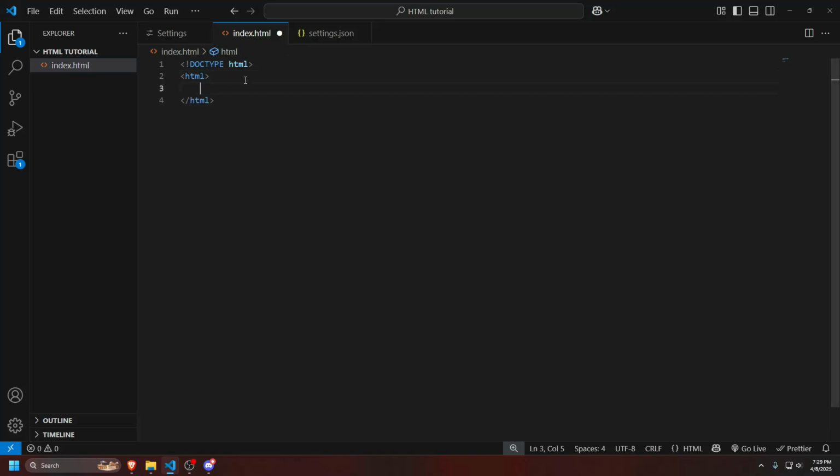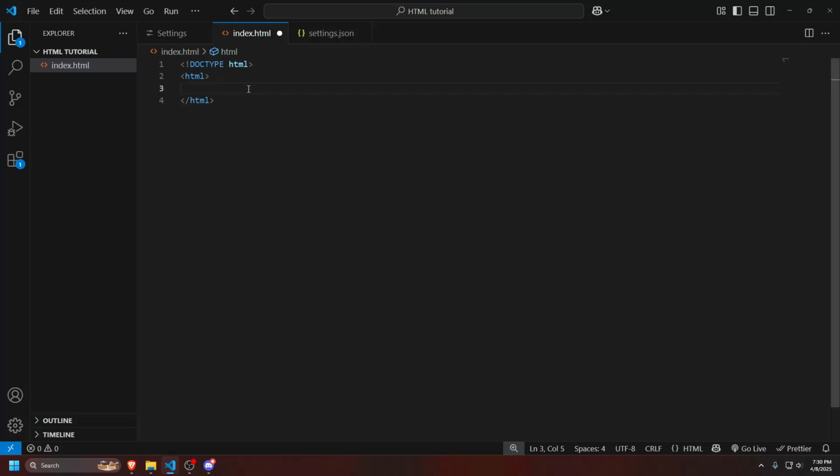Okay, so you need a starting HTML tag right here and a closing HTML tag. A tag is basically an element that is enclosed in angle brackets, like these ones right here. This is an opening HTML tag and this is a closing HTML tag. How do we know it? Closing HTML tags usually have a forward slash before their name. So basically this is an HTML tag and /html is the closing HTML tag.